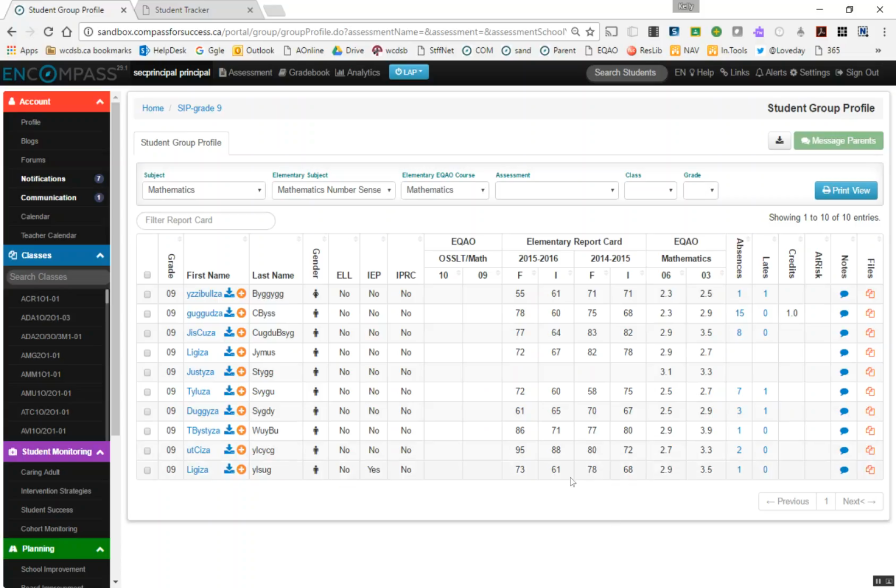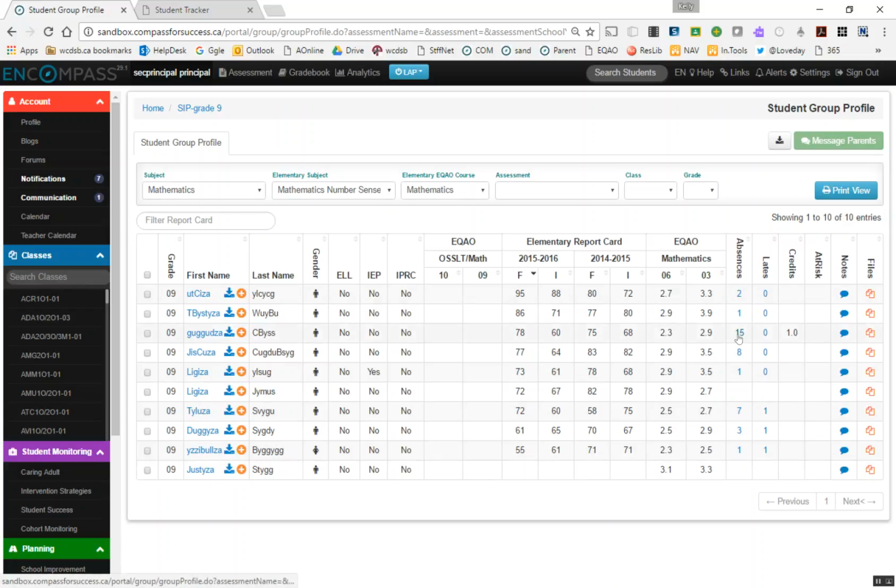You also have the ability to sort the information using any of the headers. So if you click on the header, it will sort all the students from lowest to highest. If you click on it again, it will reverse the order. You also have the ability to quickly pull up attendance trends. So if you want to look at, well, you know, this student had 15 absences.